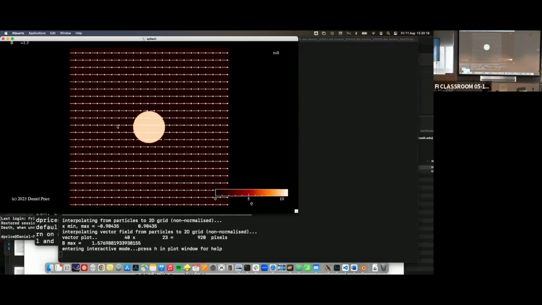Come back to our MHD dispersion relation. There's omega squared equals k squared over 2, I think, times sound speed squared plus Alfvén speed squared, plus or minus. The plus or minus is fast or slow. And then there's a thing in here, which is basically sound speed squared plus Alfvén speed squared, minus 4 sound speed squared Alfvén speed squared cos theta squared. Cos theta is the angle between the B field and the wave direction. And the other one we got was omega squared equals Alfvén speed squared cos squared theta, k squared.